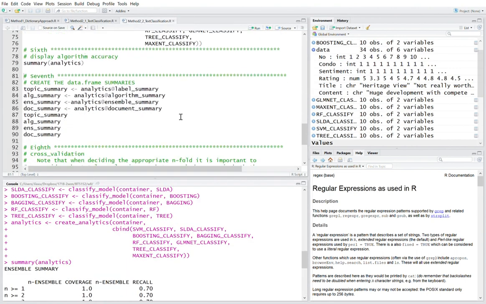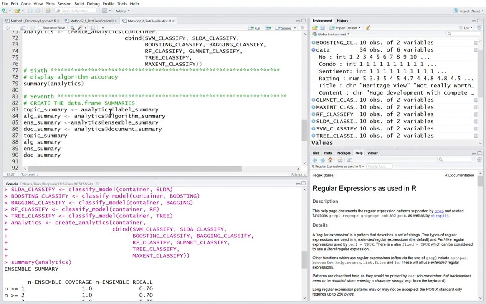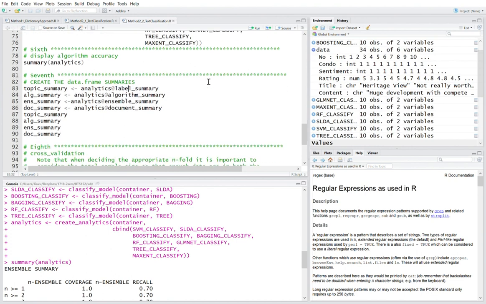Also, you can see how we extract the value using the at sign. Sometimes you may use at, sometimes you may use the dollar sign. It depends on the data type or the class of this variable. But typically, you can refer to the manual. They will show you how you can extract the value.